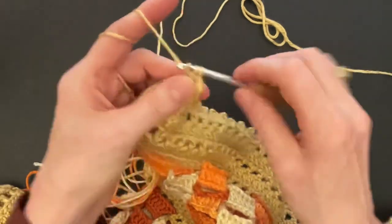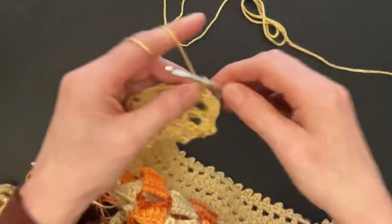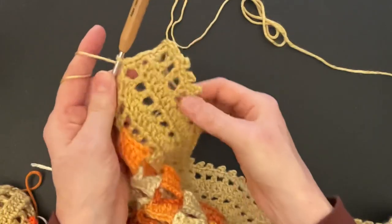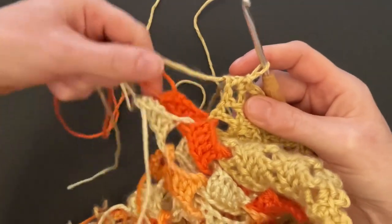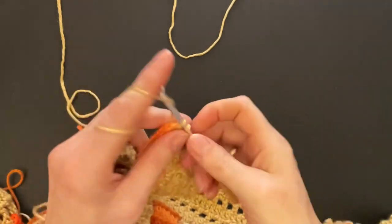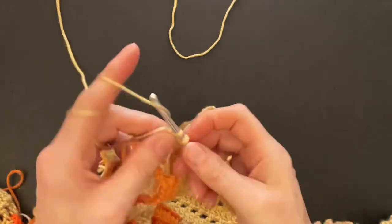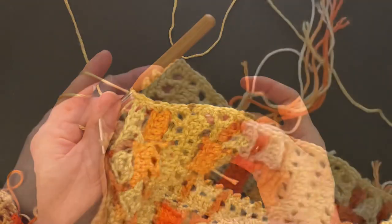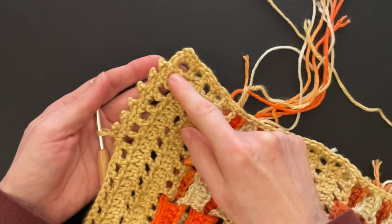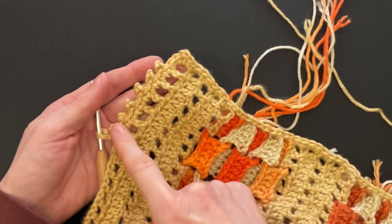Then we're on the other side, on the front, where we crochet two singles around every double crochet and into the spaces. Put all the loose ends in the back from the strip and from the chain links, then single crochet around the first double crochet and around the piece of yarn we threaded through. Continue with the same stitch pattern — two singles into the first doubles of all the chain links. At the next corner repeat two singles, two chains, and two singles into the corner space. Then repeat single crochet, picot, single crochet all the way along the squares — this is the inside edge, crocheting toward the neckline.